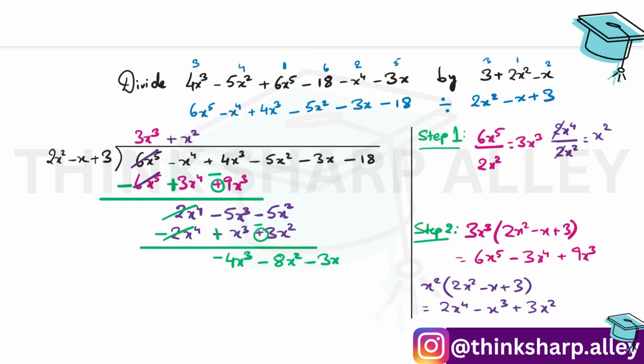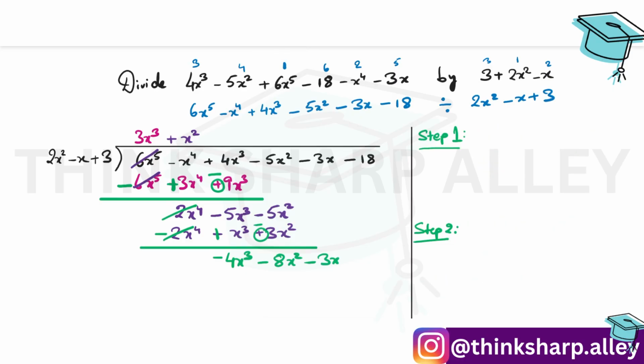So like this, we will repeat one more time. So I'll make space over here. I'll delete step 1 and step 2, already done. Let's start over. First step, divide the first term of the dividend by the first term of the divisor to get our next term of the quotient. Don't forget the sign. And I did forget, so it's minus 2x.